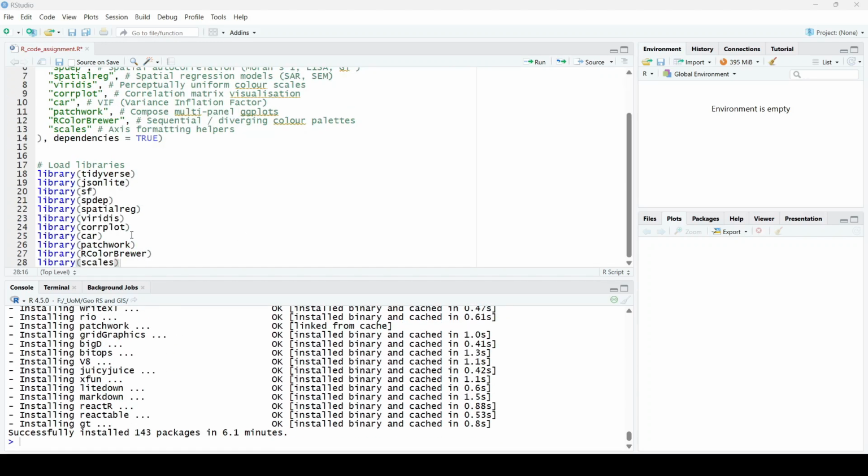Once you install these libraries, you can load them to your working environment.